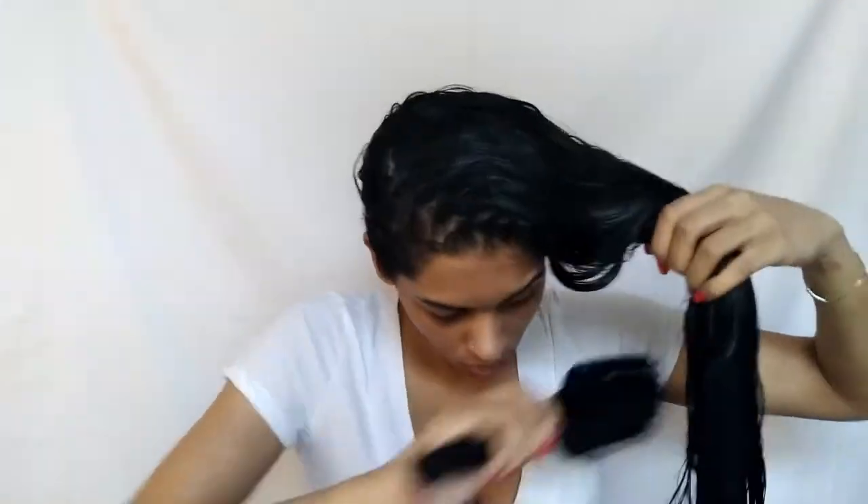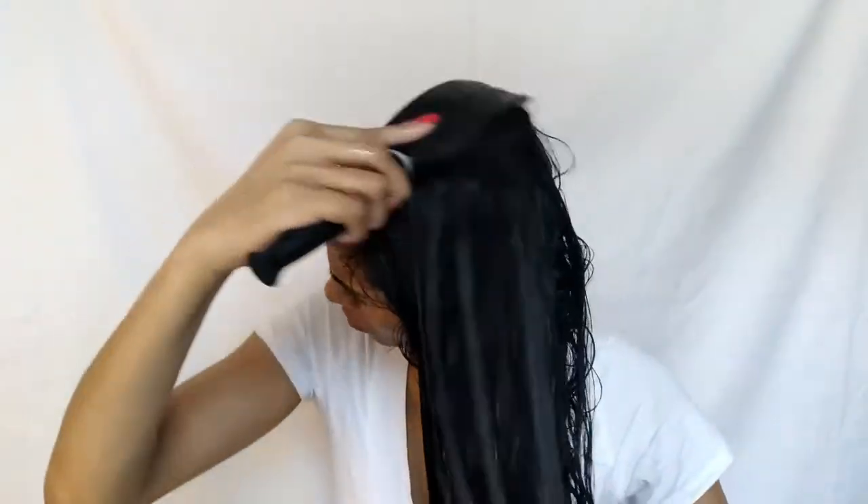Apply by rubbing this into your hands and raking it through the hair evenly. Sometimes I like to take a brush to evenly disperse the product and make sure all of my hair is fully covered. Then take your towel and scrunch, taking out any excess water. This will help your curls form better. Let it air dry or use a diffuser.